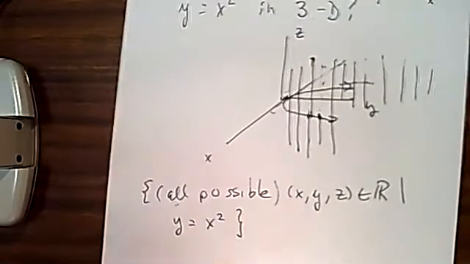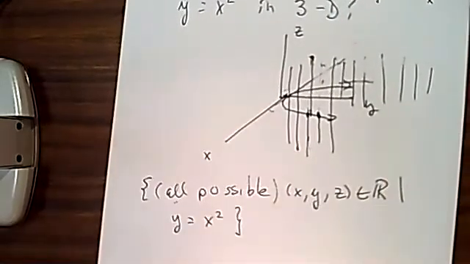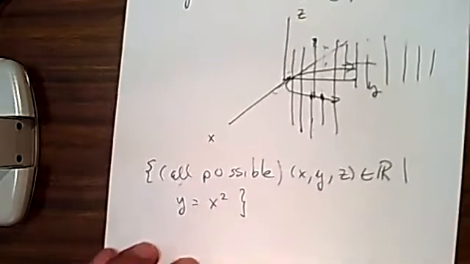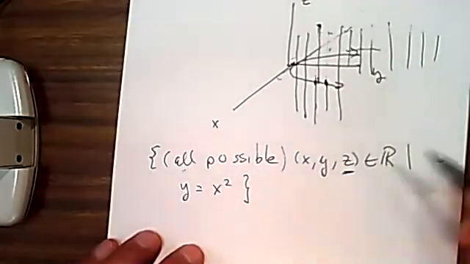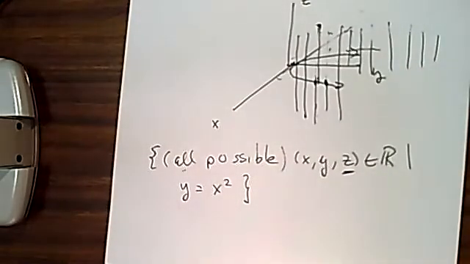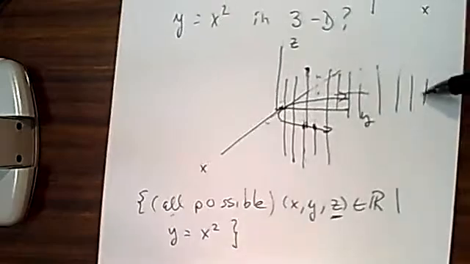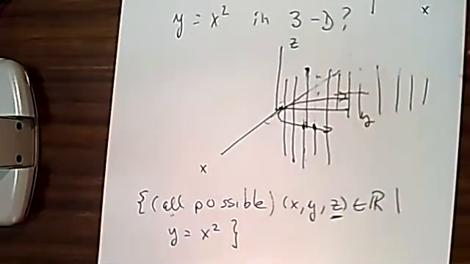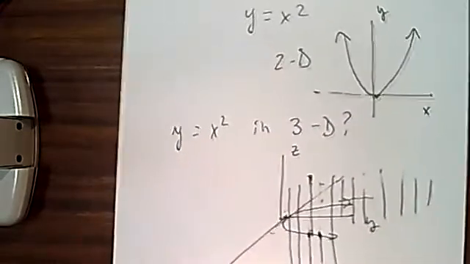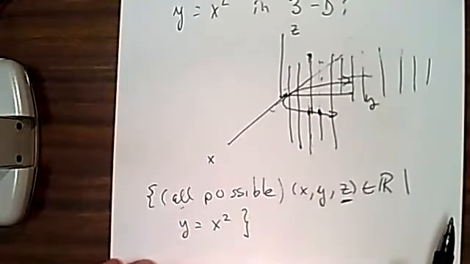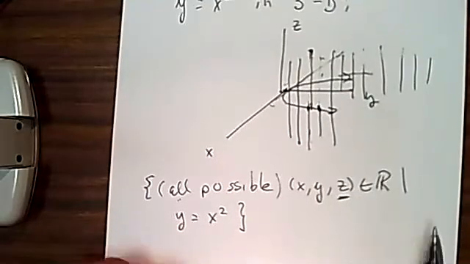This is called a cylinder. So when you let one variable loose, such as in this case z, then you have what people call a cylinder. Yeah. So this is a cylinder. It is very, very important to notice the orientation of this cylinder. We're going to play with this a little bit. You should become familiar with the orientation of these cylinders.